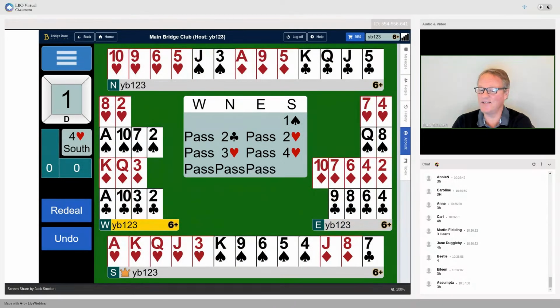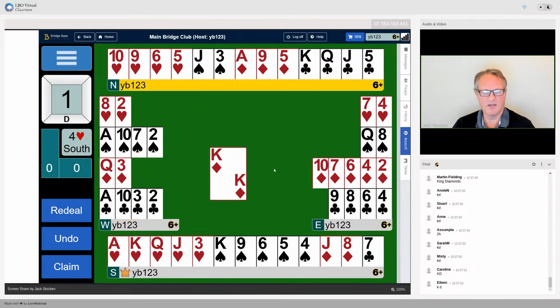Opening lead, over to you. Oh, clear to bid 4 hearts, Caroline, yes, with 14 points and a singleton. Opening lead. Not too tricky, this one, I would say. The defense is going to be harder. But yes, the unbid suit is diamonds. It's clear to lead the king, isn't it? Good. Second choice would be the 2 of hearts, but clear to make an attacking lead of the king of diamonds there.